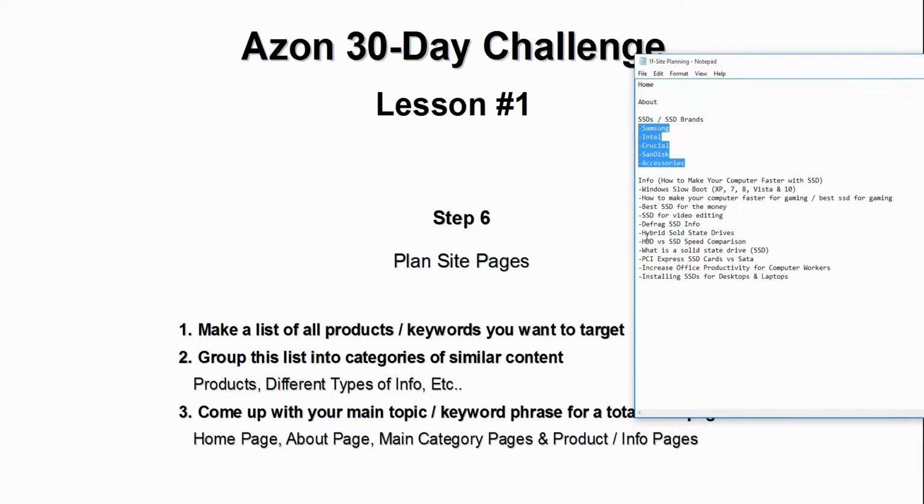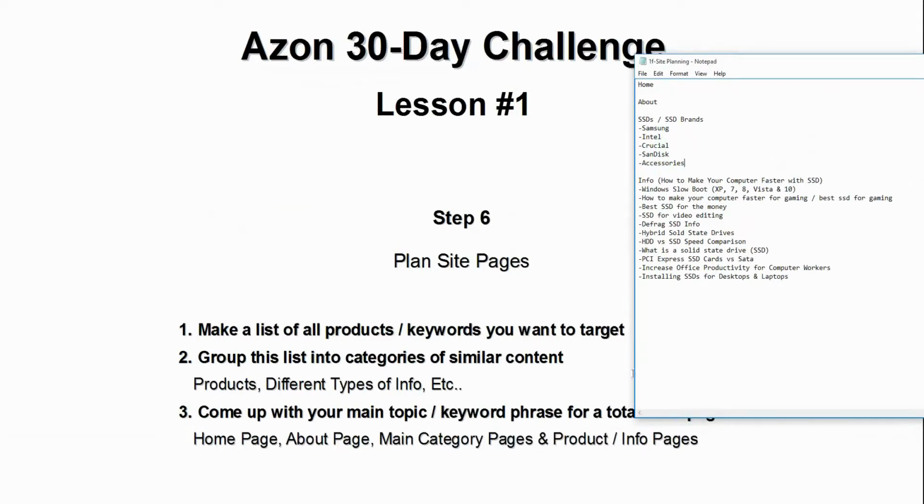As I mentioned before, this is going to work out better for this particular site to group everything into brands and do a couple different products on each of those brand pages. And then I also have all my informational content having to do with those different problems, or maybe just general info relating to this niche.